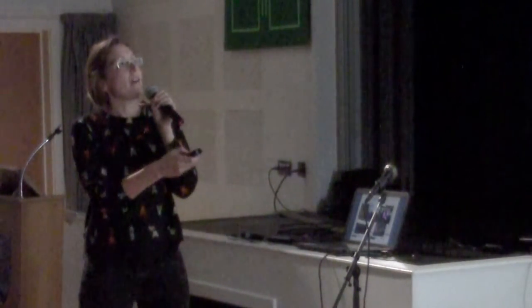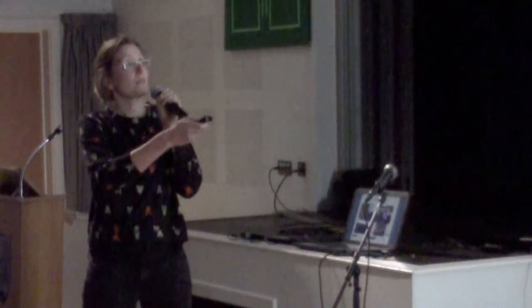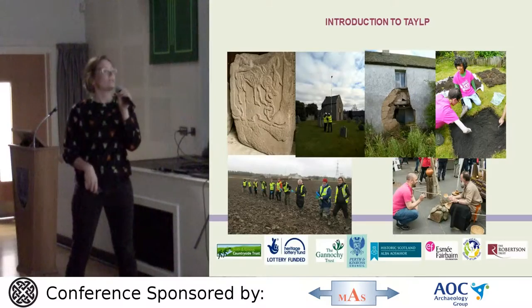Another very big strand of the Tealandscape Partnership is celebrating the vernacular clay building heritage of the area. You can see this mud wall at Horn Farm — last year we completely repaired it. The collapse was caused by bad rainwater goods and lack of maintenance. We have a whole programme of works around repair, and if anyone lives in Errol in a mud building, we're about to launch a grant scheme, so do get in contact.